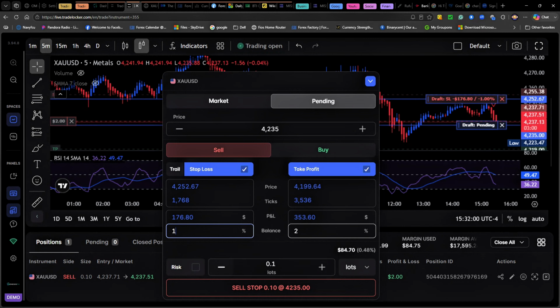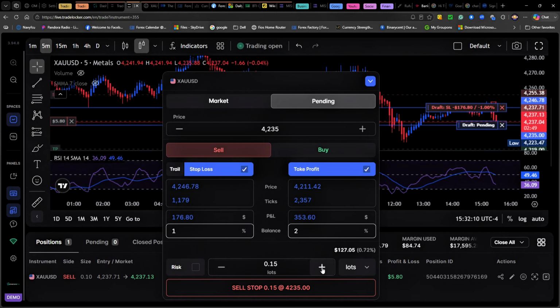And as I adjust my lot size, as you can see down here, if I increase my lot size, watch what happens. I did from 0.10. Watch what happened when I put it at 0.15. This should change.